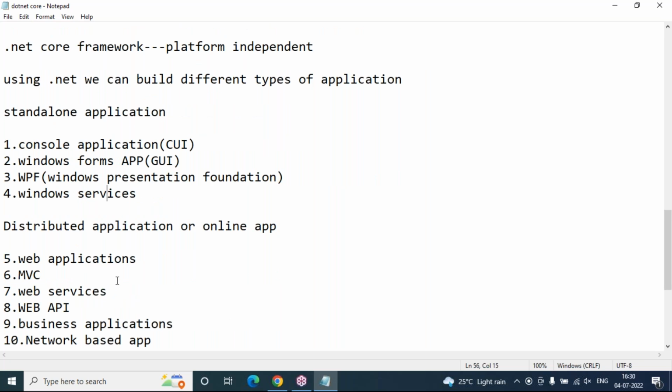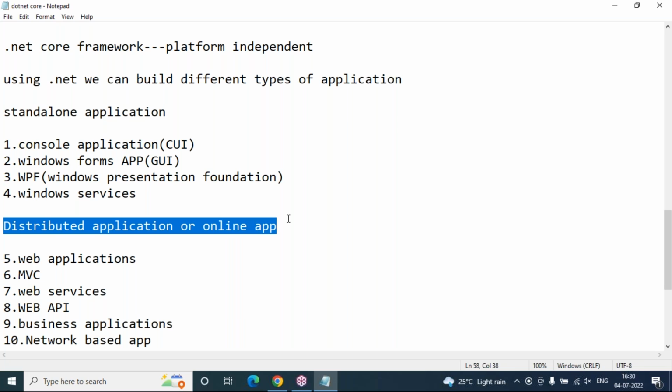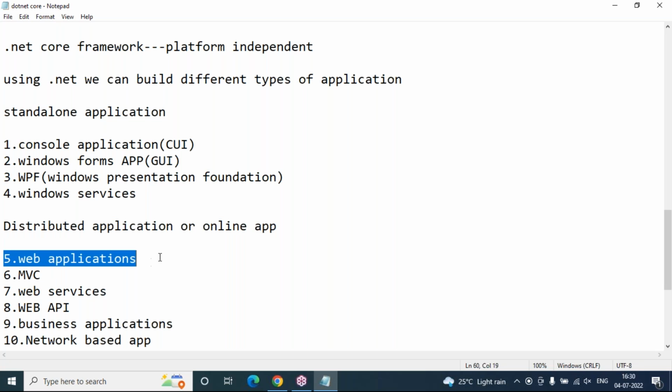Coming to .NET, using .NET we can develop distributed applications or online applications. This is the main area you should be involved in real time, that is web application development. Exclusively, web application development is possible with ASP.NET.